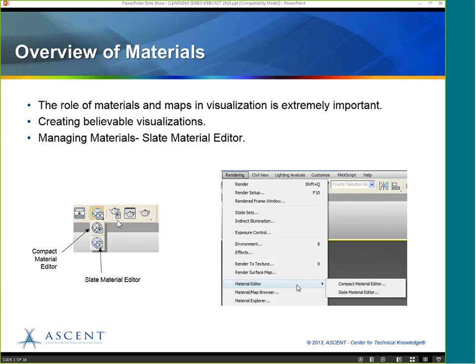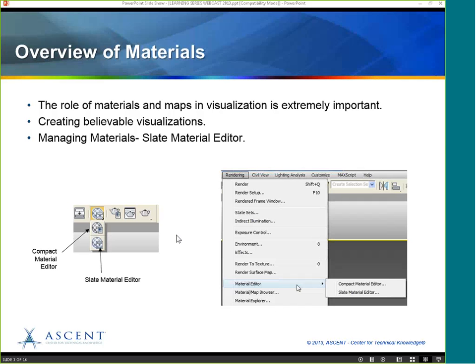Here on the screen, this is part of the main toolbar, and this is the icon for Manage Materials. When you click and hold on this one, a flyout opens up with an icon for the Compact Material Editor and another icon for the Slate Material Editor. So you can click on whichever one you want to use.